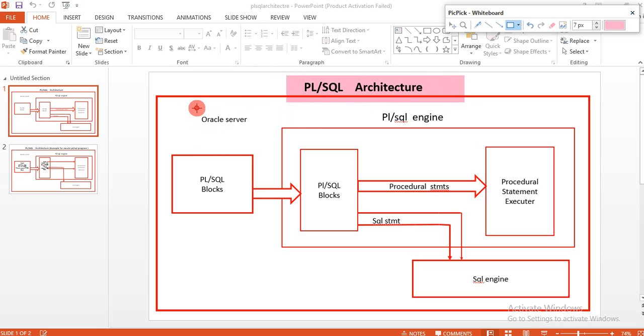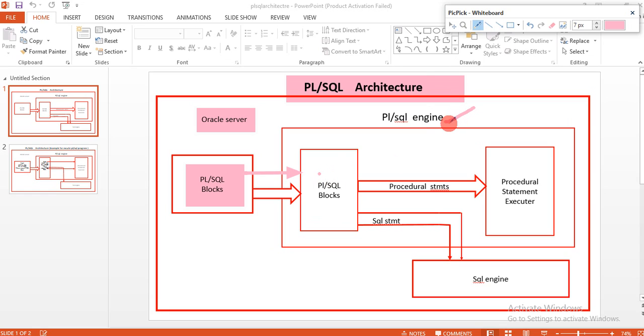So this is the PLSQL architecture. Here this is the Oracle server. In this Oracle server, we are writing the code. Whatever PLSQL program you have, the program will be written here. While we are trying to execute this code, it goes to the PLSQL engine.